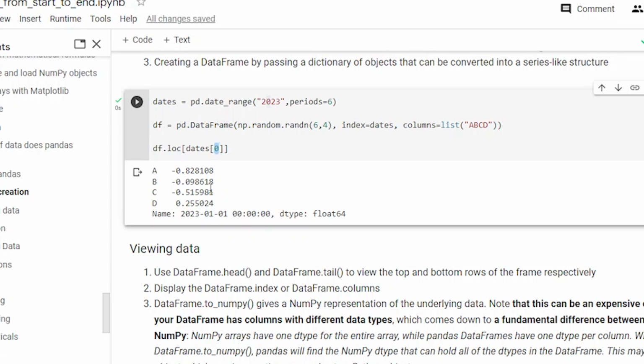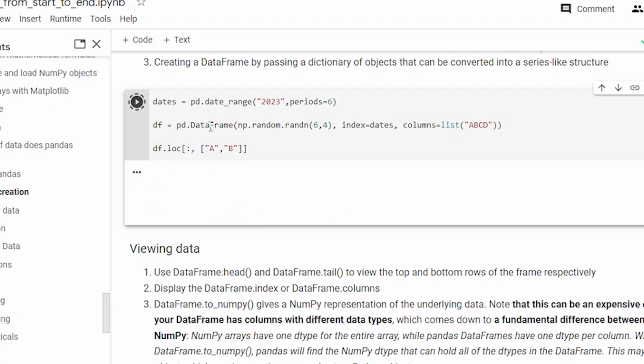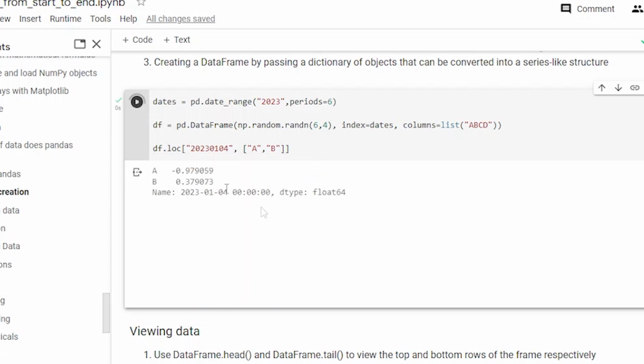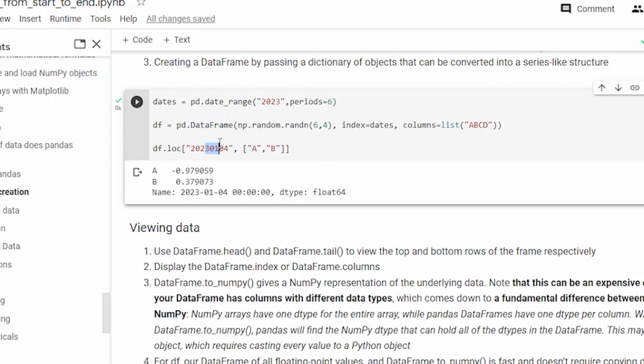Also, you might want to select all the rows, and in terms of the columns, I would like just to get the A column, and maybe the B column. So the result returns all the months, since I indicated all the rows, and in particular I'm selecting the A and the B columns. Also, instead of all the rows, you can precisely define a certain month. So I expect the return to be only the A and B values. If I run this, I will get back the result as expected for this particular date.